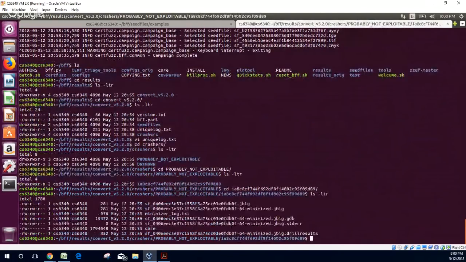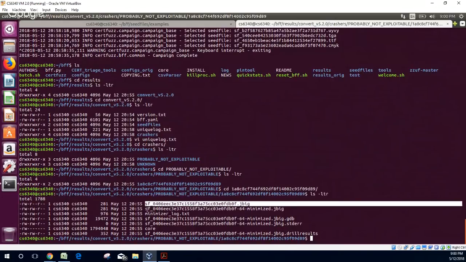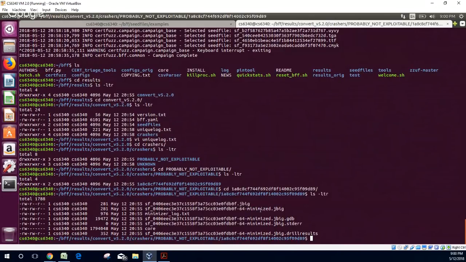And there's a bunch of files here. We see a JBig file, which is a type of image file, and this is basically the seed file that it started off with. And then there's a minimized version of the seed file. And it might be the same size, that's okay. If that's the smallest one that'll trigger the error, then that's still the minimized one.